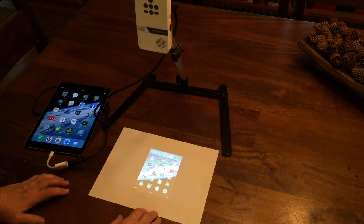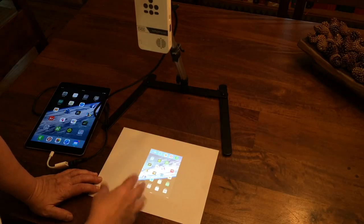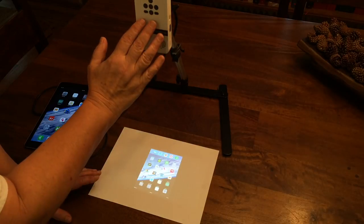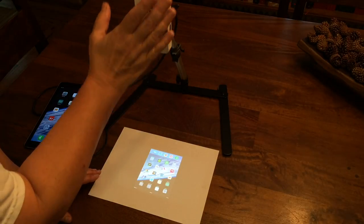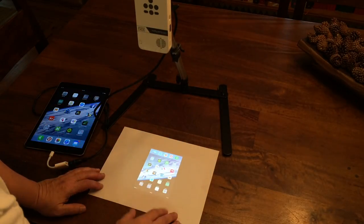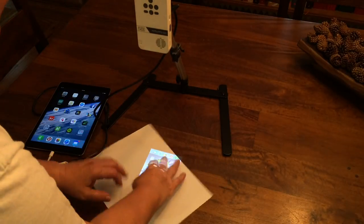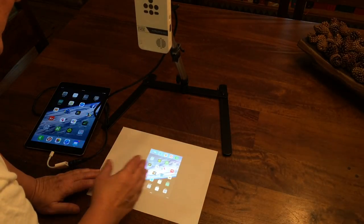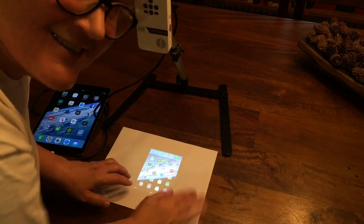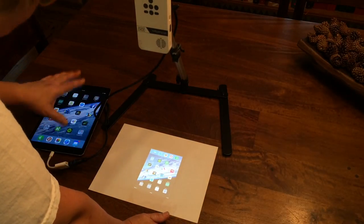You might also be able to see that the image is upside down. That's because when this projection unit is used to shine up on a wall, this is actually the top. And because we're having it this way, it kind of disorients everything. But this isn't going to be a problem. It'd be nice if you could just turn the paper around, but that doesn't work. That was kind of a joke. It was supposed to be funny. Anyway, all the turning around and redirection will be on the iPad.